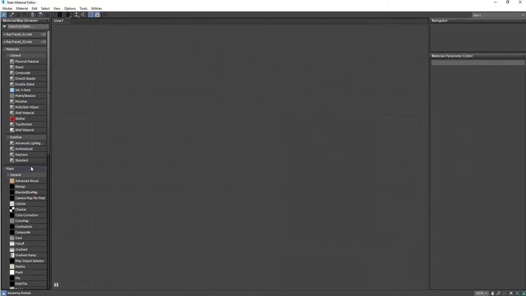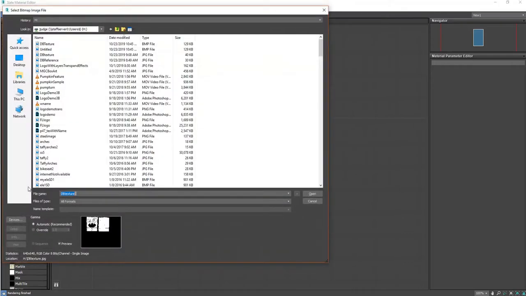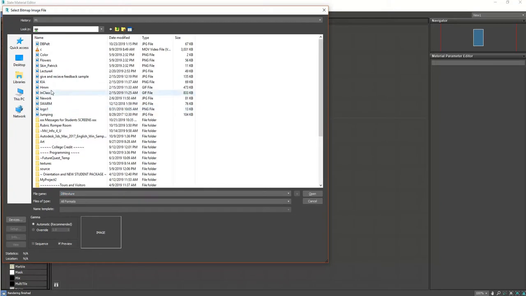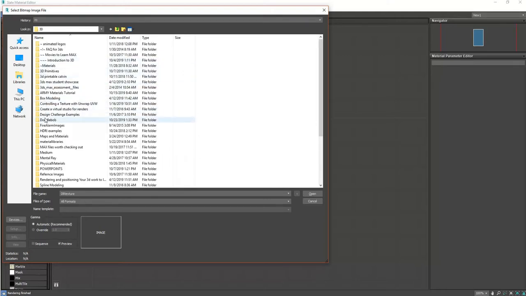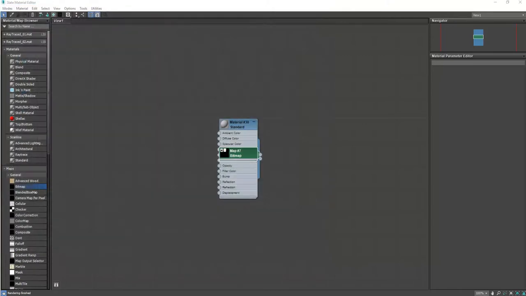I've got a node here called standard. I double click on it. I've got a node here called bitmap. I'm going to double click on it. And it says bitmap. What bitmap? So let's go to the game programming drive, under Art and then 3D. Having trouble selecting it. And under 3D, we built this new folder called DoodleBob. And there's our pelt for session 3.